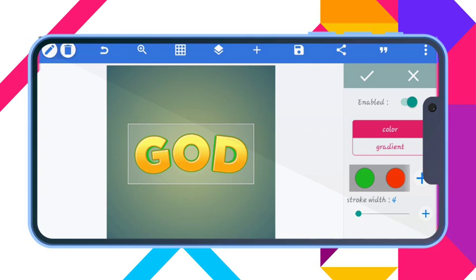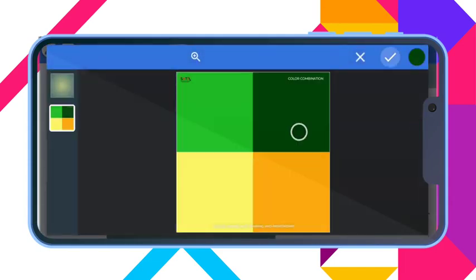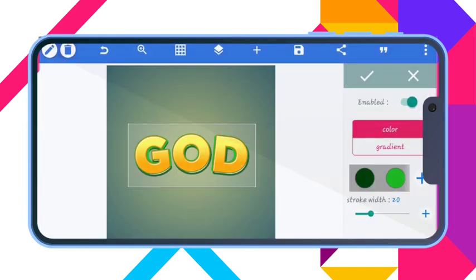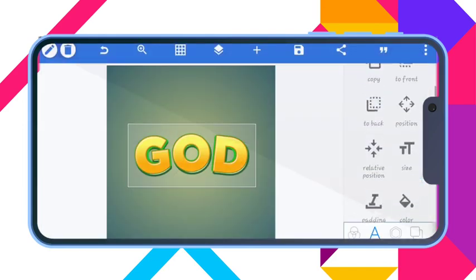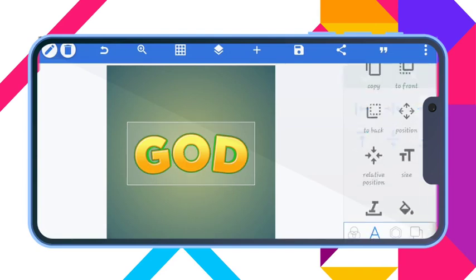So the last stroke we added was given a value of 15, so this one should exceed 15, to somewhere around 20. For the color, we tap on the plus sign and select the darker shade of green, and then we can go ahead and position it at center properly. All right, so this is cool.